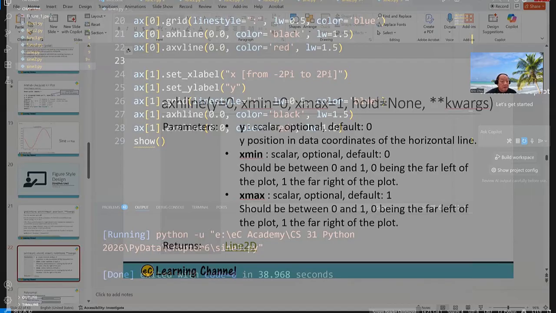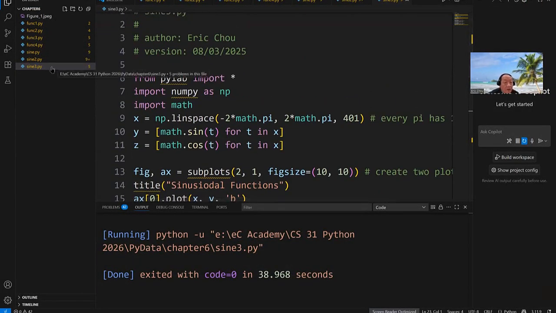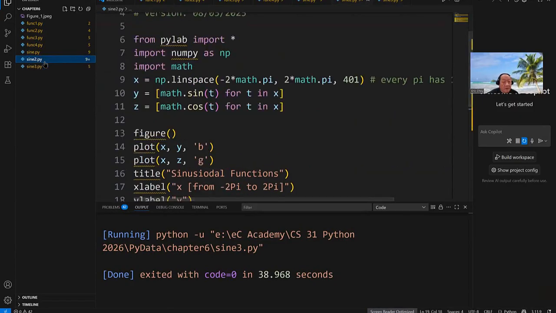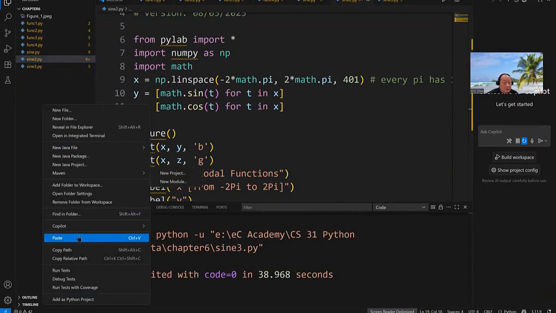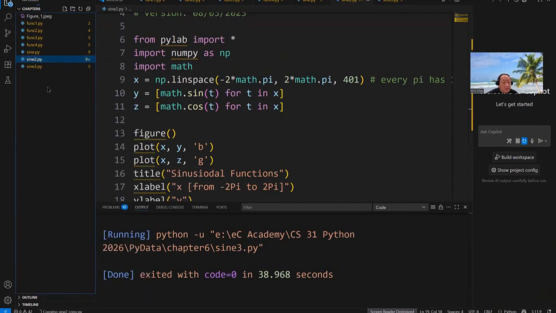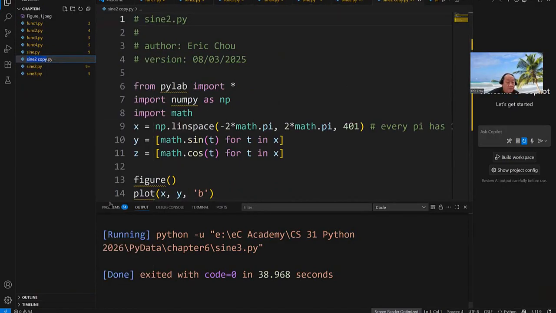Now let's see. This one, let's call it sine 4. Okay, let's copy from sine 2 to sine 4. So this is x, y, z the same.